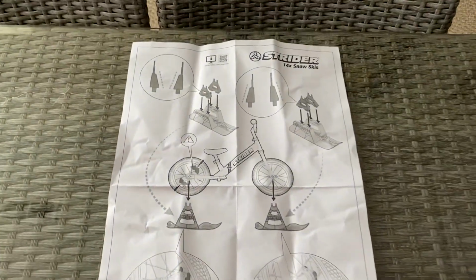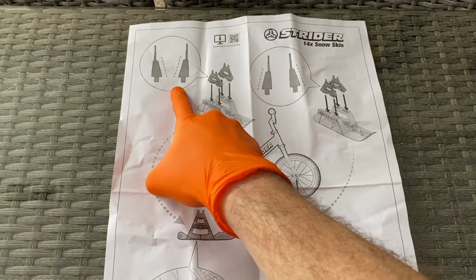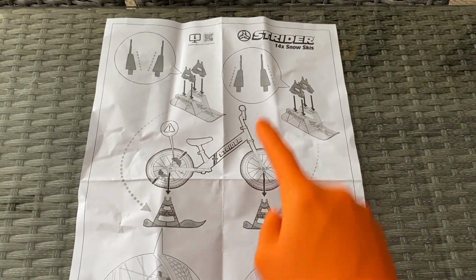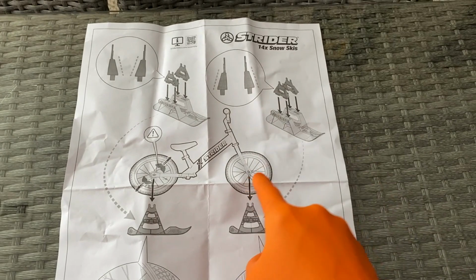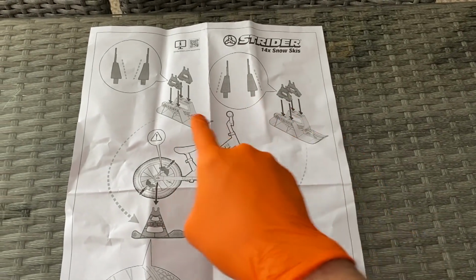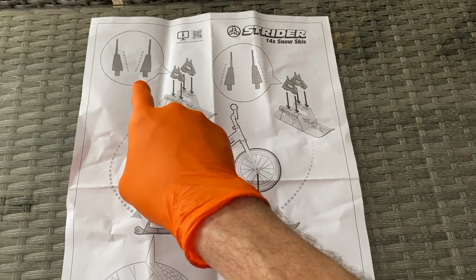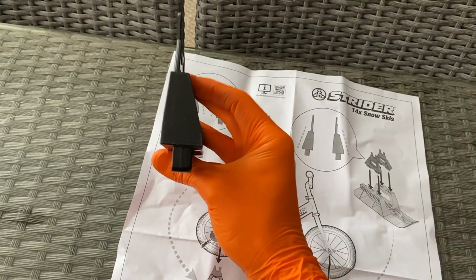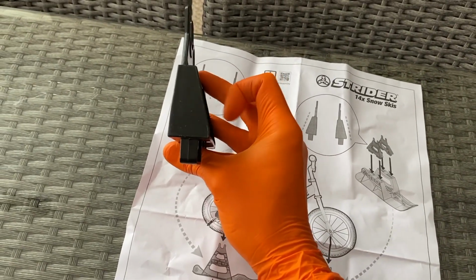The very first thing we're going to do is grab the 4 plastic connections that feed into the skis. This is a very important step because the plastic parts for the front ski are going to be inserted and secured the complete opposite as the rear ski. As you can see here, the angle, let me grab one of these. All 4 of these are the exact same. So you'll notice it's angled in toward my finger moving.